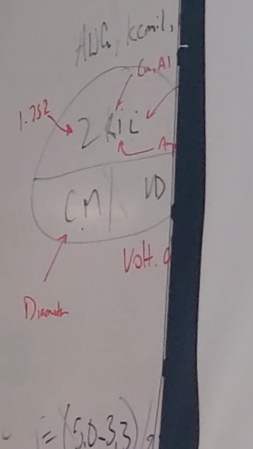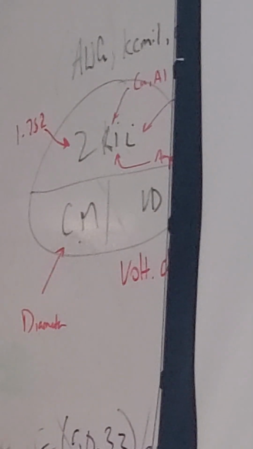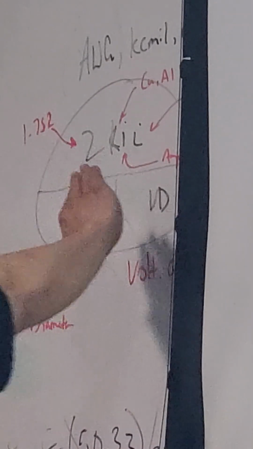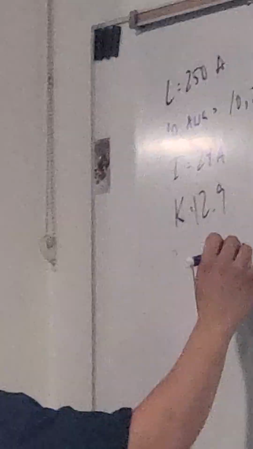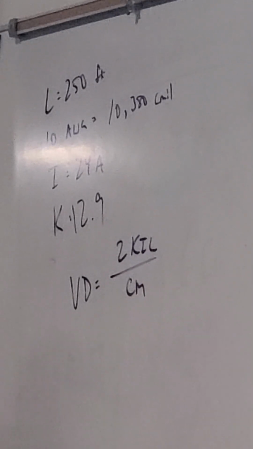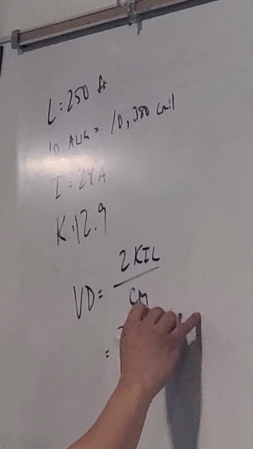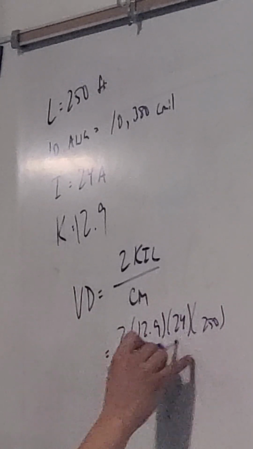And so the K is going to depend whether this is copper or aluminum. What do we see? Bingo. K is equal to, anybody remember? 12.9. Excellent, very good. 12.9. Right. And so in this case, remember, we cover up the quantity that we're solving for. So we get that our voltage drop is equal to 2KIL over CM. The nice thing is that we have all these values, right?